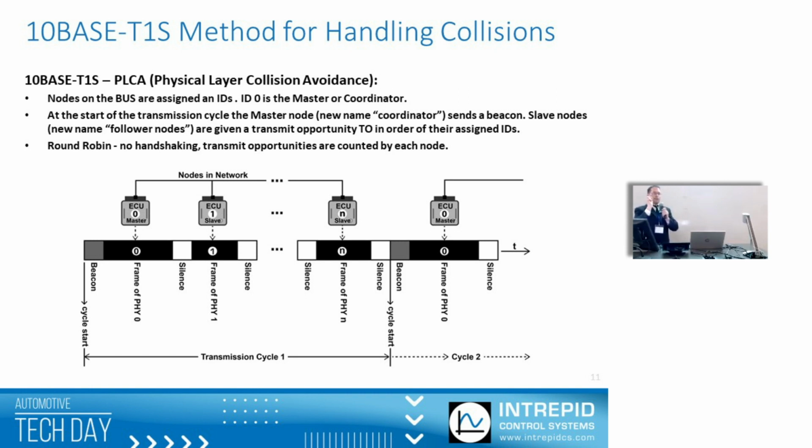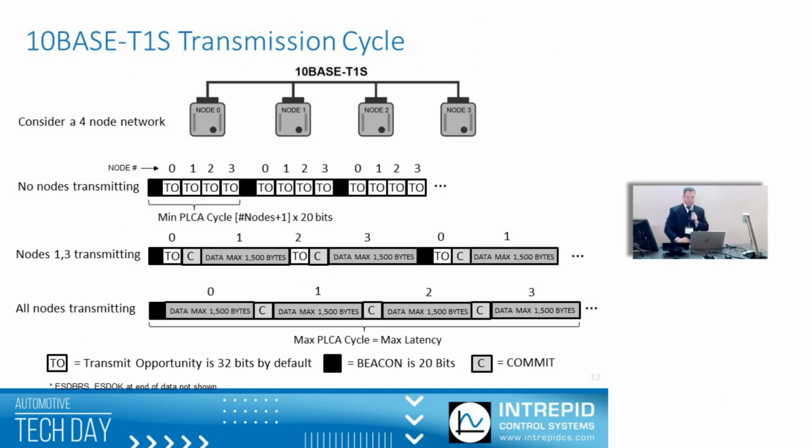Just the media access controller has to support the carrier sense and collision detect, which has been in the spec. That's the only requirement. And above that, the hardware and the software will not even know it's a 10BASE-T1S network. They won't even recognize it, as there's no difference. You don't know you're even connected to a 10BASE-T1S network as compared to 100BASE-T1 or 1000BASE-T1 for that matter. It's identical. The Ethernet frame's identical once it hits the MAC controller. It's really important to understand that. That's the big advantage of the 10BASE-T1S.